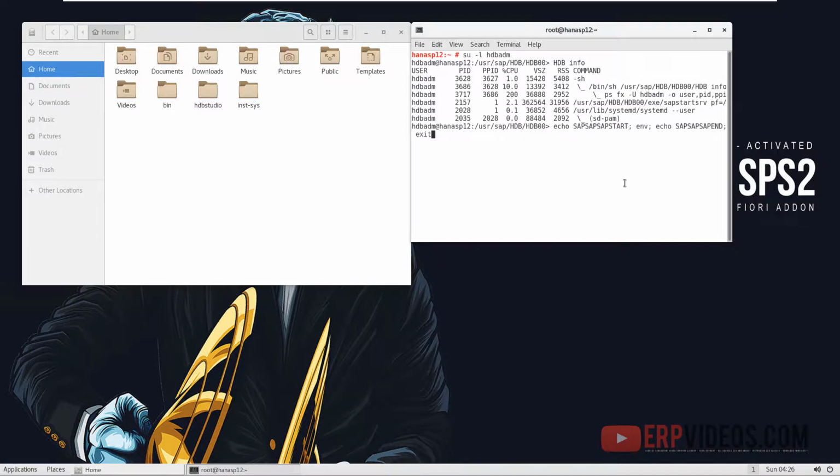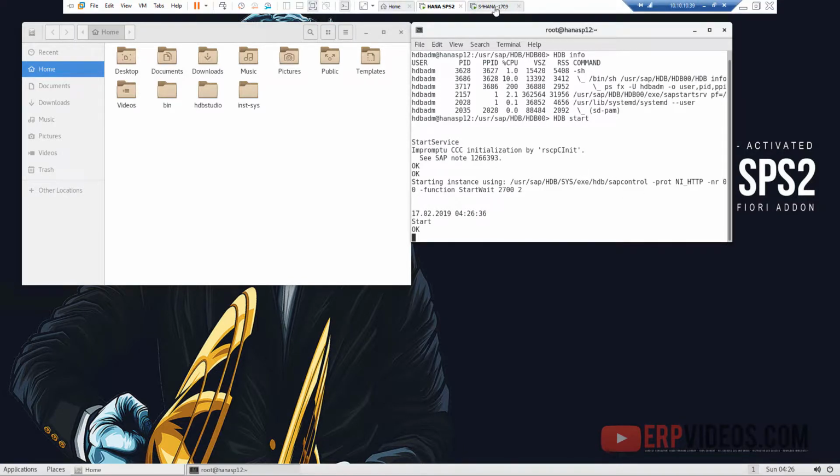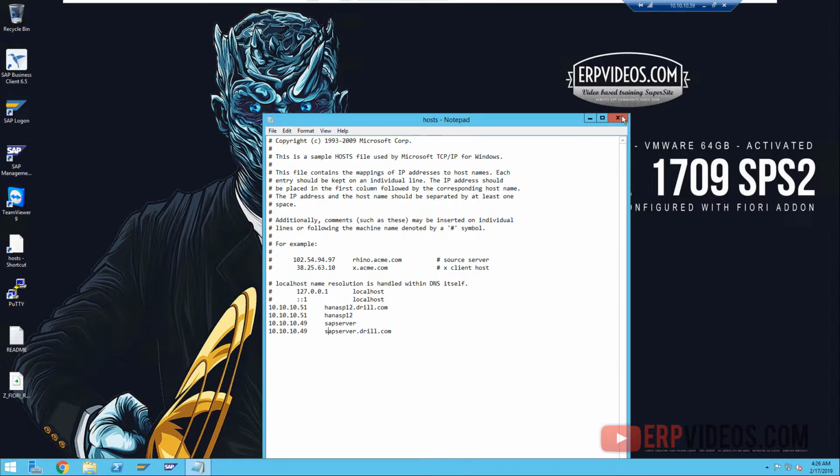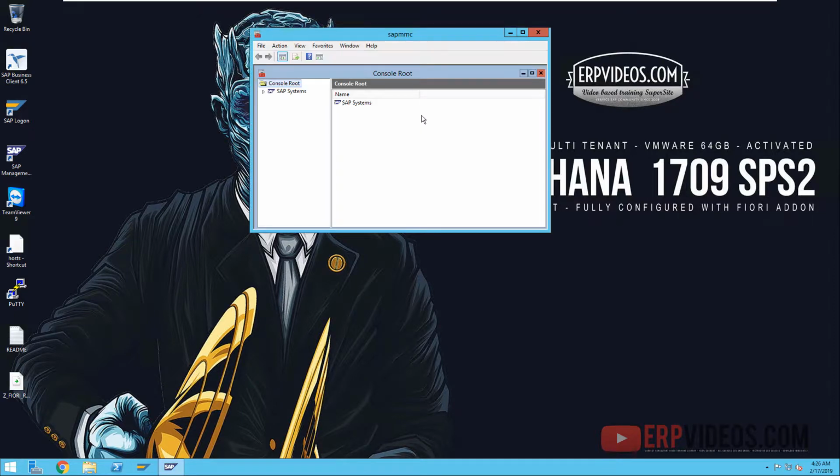there's no HTTP instances running or HANA instances running. So you give it some time. This will take some time depending on your machine. Since I have a lot of RAM, it might be a little bit faster. But again, keep your expectations low because these software run on multiple application layers. So if your IP address is not right, you will not see any systems here.